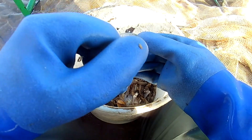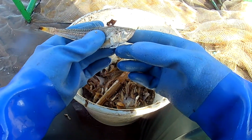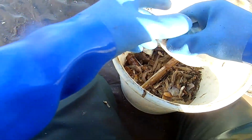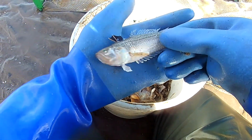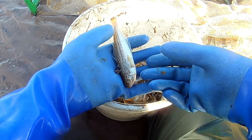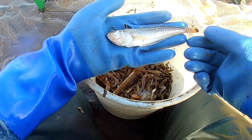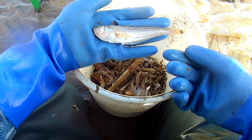But not only on the top there, you've also got them around the gills here and underneath. Obviously I wouldn't go like that because I've had them sting my hands before and it's not very nice and it hurts. But yeah, that's a weaver fish. This is why it's important when you go to the beach, put your shoes on, thick soles as well, because they'll go through a thin sandal, not a problem.